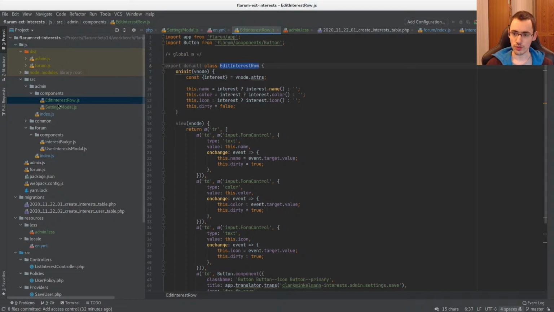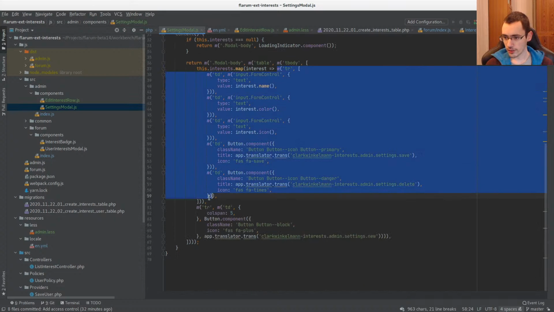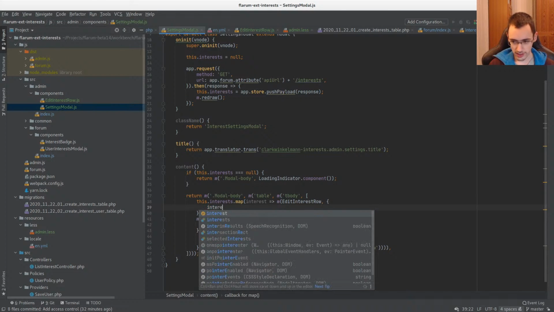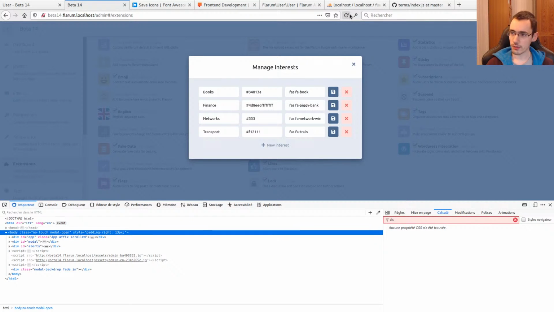Yeah, this solution might not work. But if I wanted to use this, then here, instead of having my tr, I will just have my interest row. I can import it, and then here I pass the interest as an attribute. So now it should still look the same.